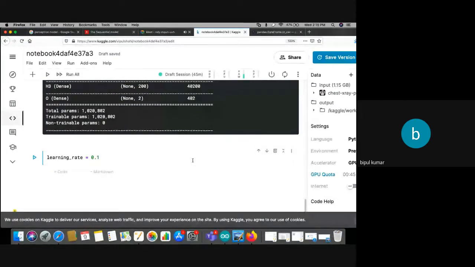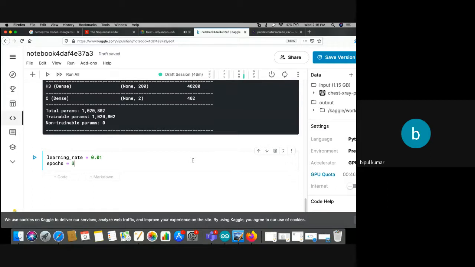If I make it a small 0.01, that means my learning is very slow. Suppose with the slow learning things are getting done, with the fast learning things are not getting done. So we usually change this learning rate, and we try to figure out at what learning rate we get a better situation, or a better model. Then we can define epochs.